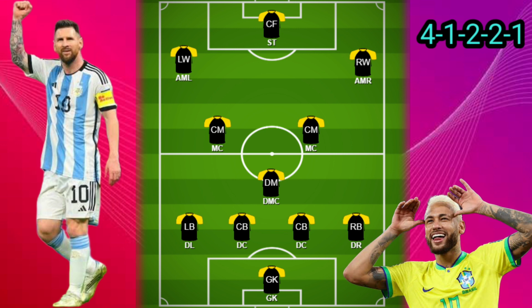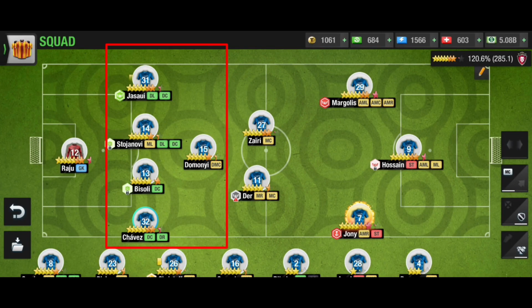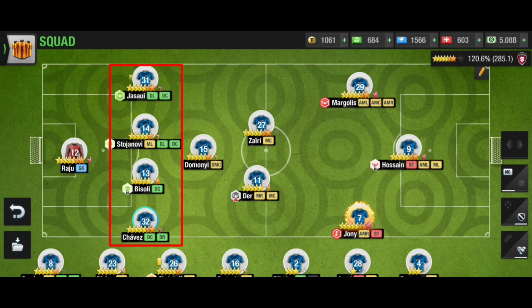4-1-2-2-1. This can be a great formation for people who are looking forward to play defensive, because you have 5 defenders, guys. Technically 5 defenders: 4 dedicated, and another one will work as a defensive midfielder. He will not directly join the defense, but technically he will come whenever they need. So this will be difficult for teams who are very strong and bigger than you. They will have a tough time against you.